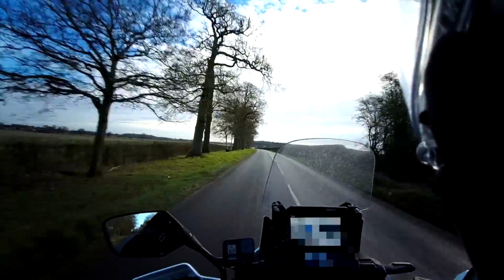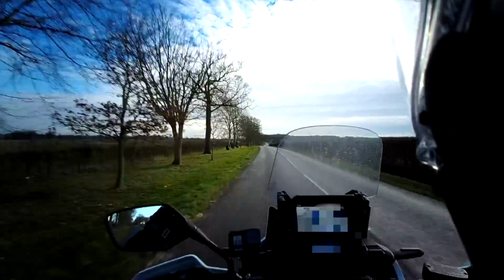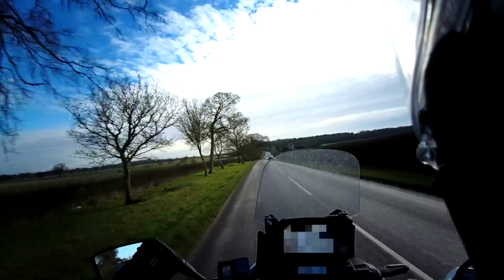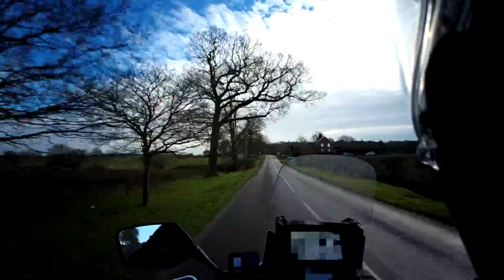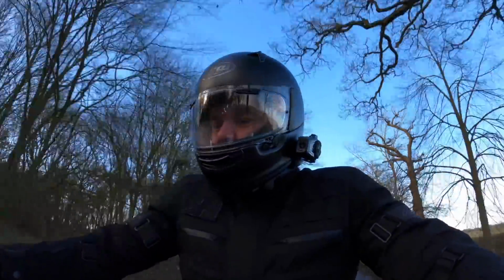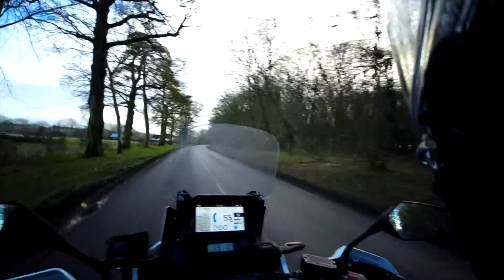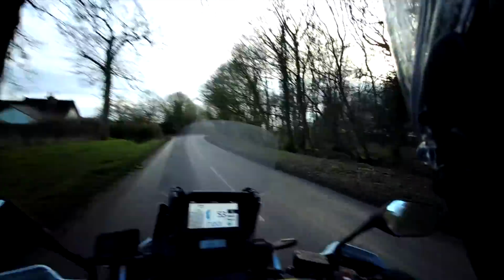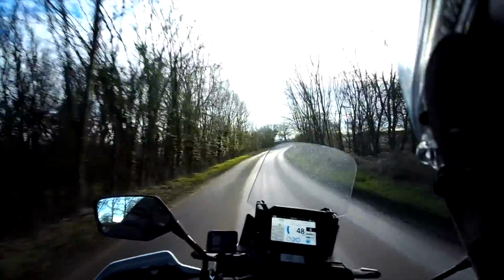I think I may have some issues with a pixelated screen though. There's a problem with this when, you know, occasionally the screen gets pixelated, makes it hard to read. What else can I talk about while I'm thinking about it? Well, the mirrors, really nice mirrors. Not particularly adventure-y, they're more like they would be on a road bike, but they're really nicely positioned. I've got great visibility from them.